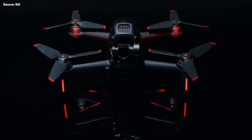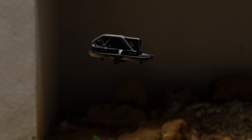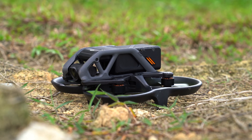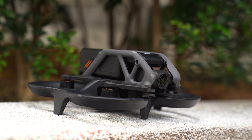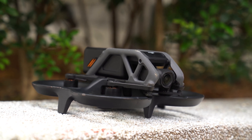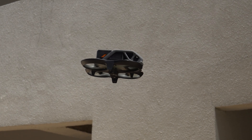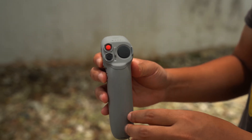This is the DJI Avada, and it's the company's brand new FPV drone. They've launched one in the past, but that was a far more serious, less beginner-friendly model called the DJI FPV. The Avada takes a slightly different approach. On the face of things, it looks like a killer recipe — a tiny, agile FPV drone that the company claims is built tough, but also comes with enough DJI safety features that it can hover, return to home, and even has an air brake feature to save you from sticky situations.